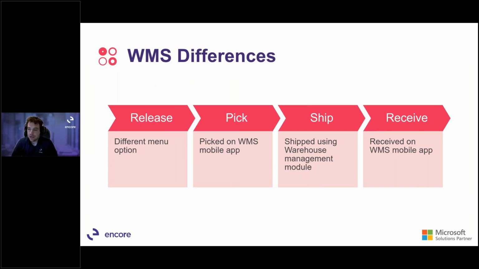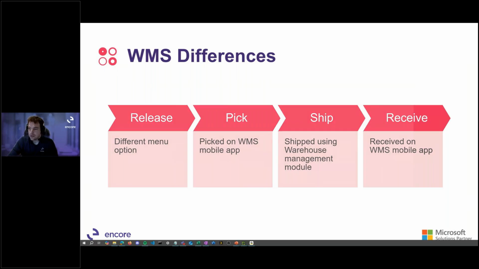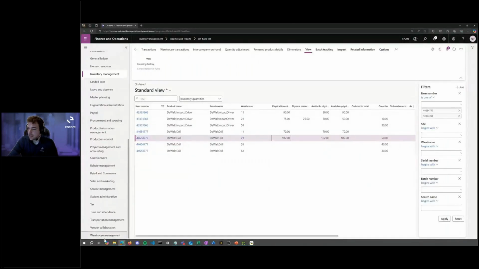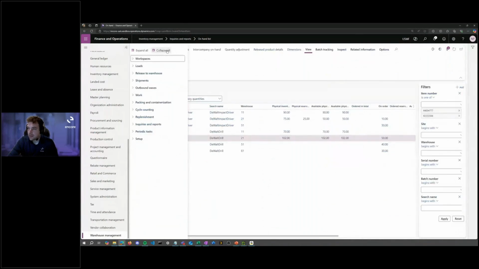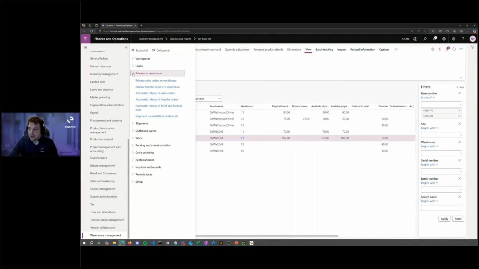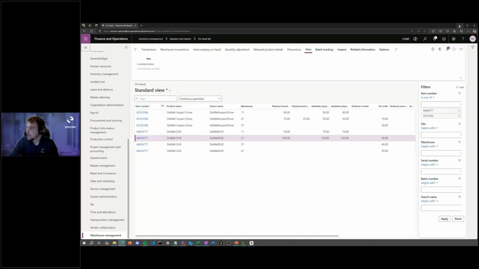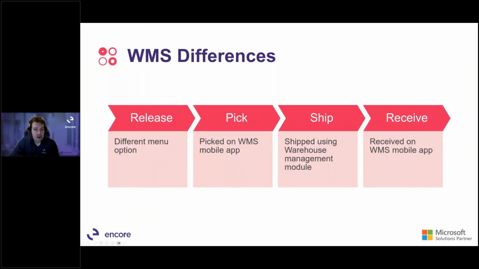That menu option would be under the warehouse management module inside of Dynamics, which is all the way here at the bottom. And then we will be going under the release to warehouse option and the automatic release of transfer orders. Same process after that. Click on this, filter to the transfer order number that we created before, and click OK. Once that information is sent down to the warehouse, staff will use the configurations designed in their warehouse management module and use the WMS app provided to pick, pack, and ship those products.